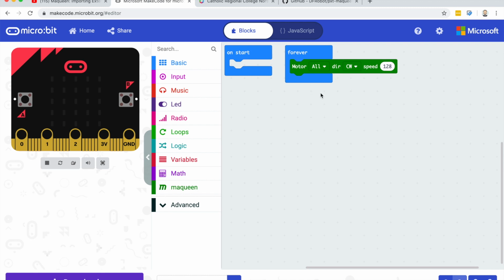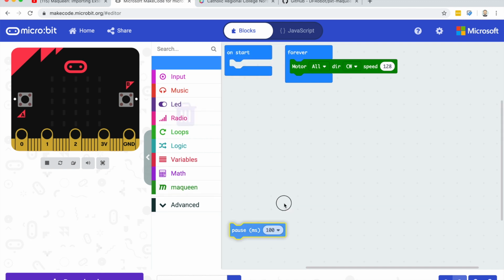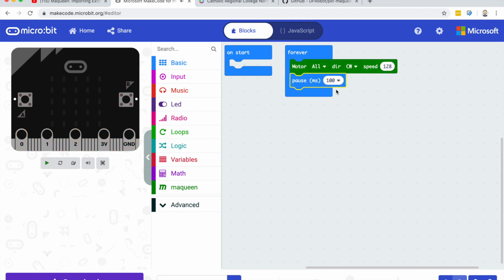But what I want to do is to drive forward for 1 second. So the way to do that is to put a pause in. A pause is not a special Maqueen block, it's just one of the built-in basic blocks available. So I'm going to put one of those in. And the time that we need is in milliseconds. So 1 real second in milliseconds is 1,000, not 100. We can choose it from a drop down to make our life easier. But of course, if we wanted something more specific, maybe 3 seconds, we don't have that in the drop list. So it's good to know that 1,000 is 1 real second.